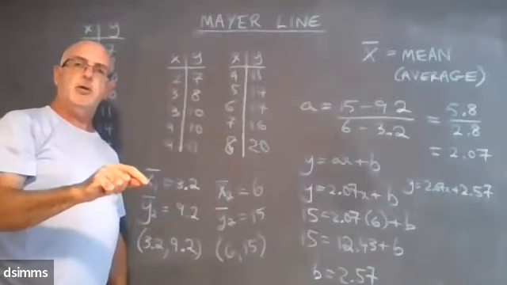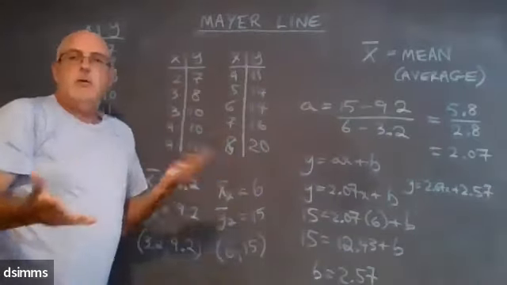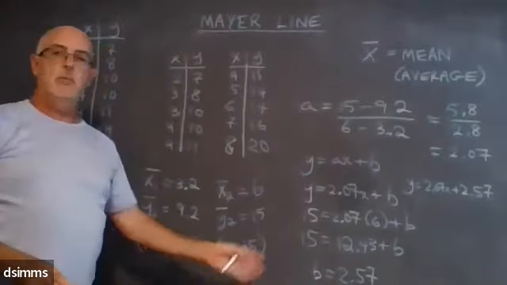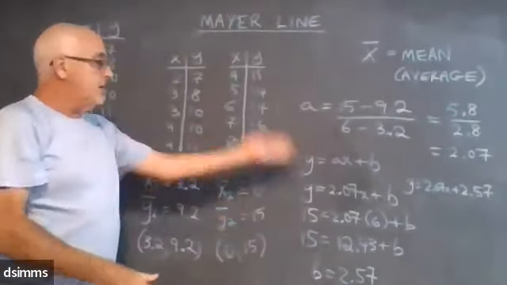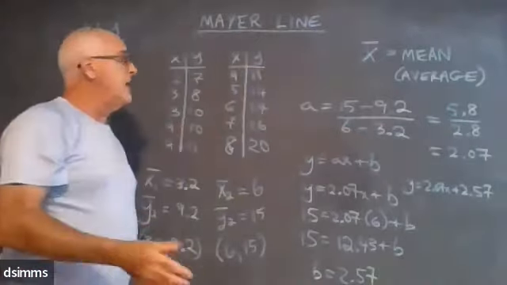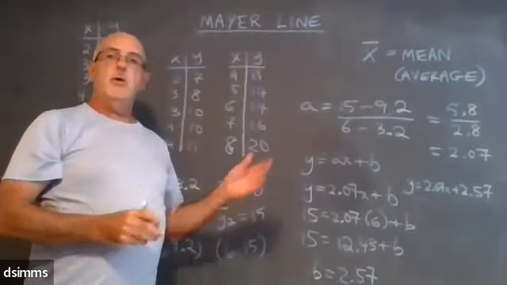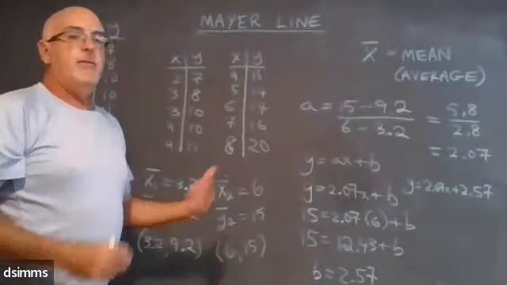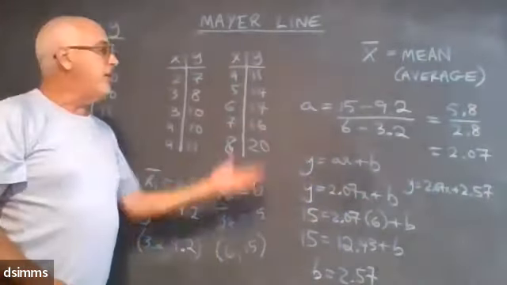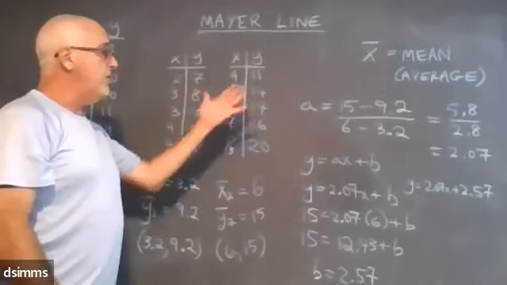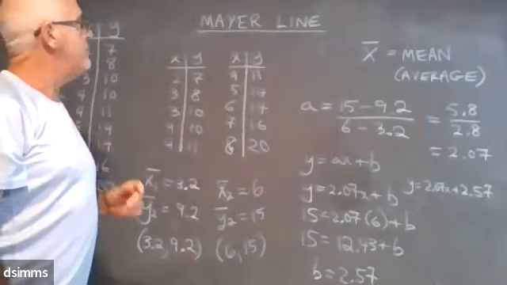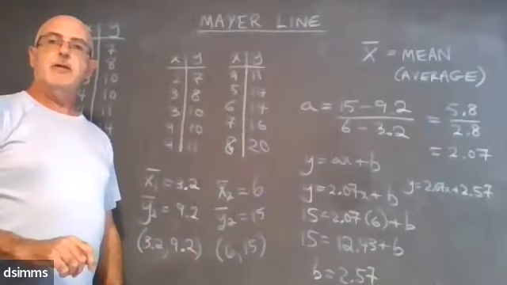In the small question that asks for it, which not every version of the exam necessarily has a small question demanding that you use Meyer line, but if it does, you just do this method, and it's very quick 5 marks. In the big questions where you need linear equations, which might happen several times, you have a choice as to whether you use Meyer line to find the equation. But if you like using Meyer line, you go ahead and you use it. It's just as good as the other methods. That is Meyer line, and that is the end of this recording.